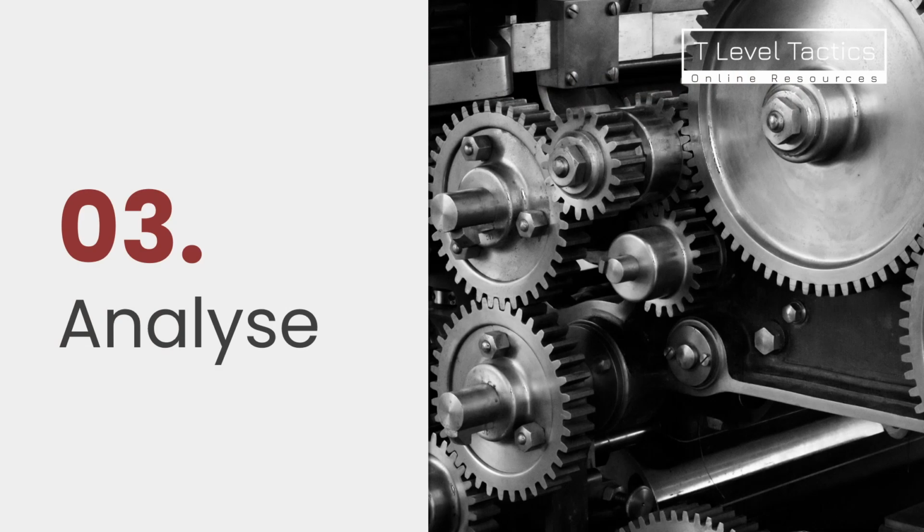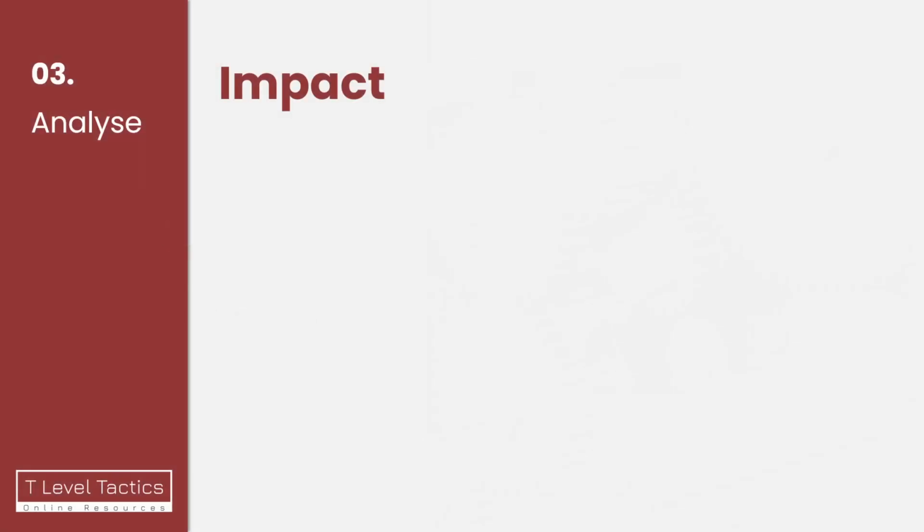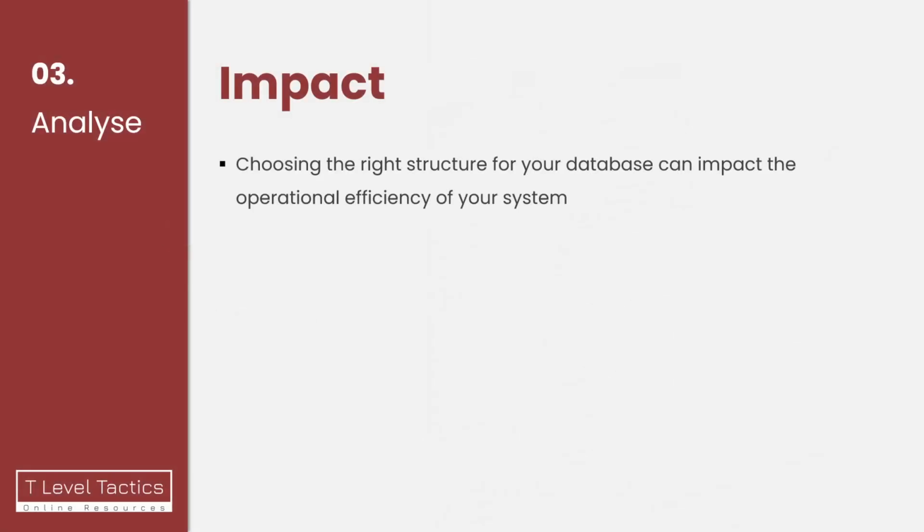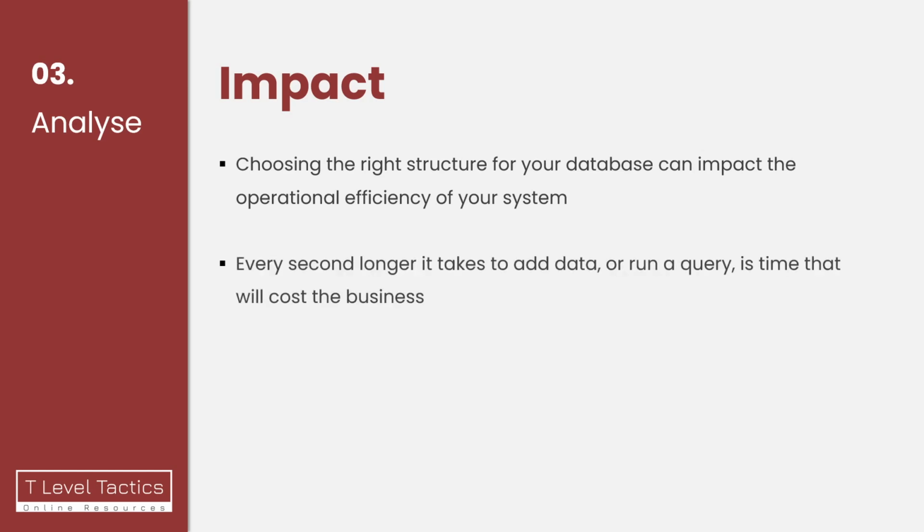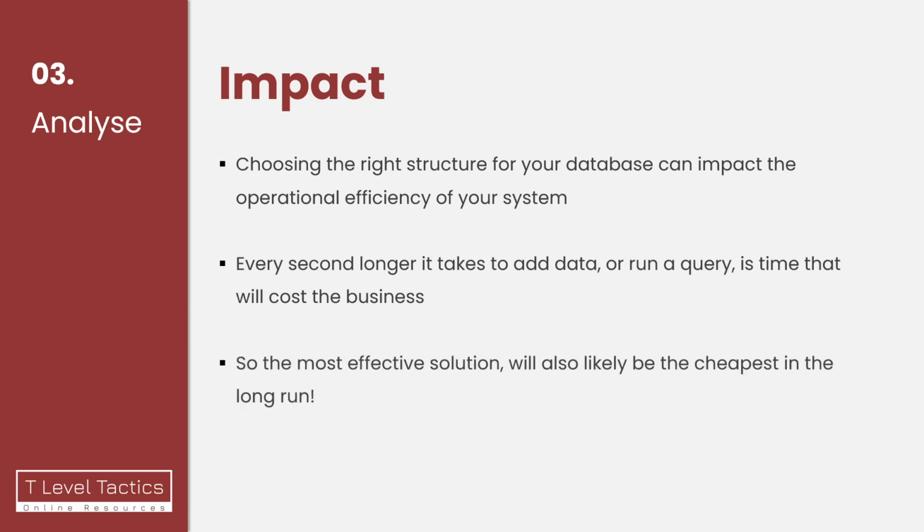Let's have a look at how these different structures can affect the operation of our database. Choosing the right structure for your database can impact the operational efficiency of your system. Every second longer it takes to add data or run a query is time that will cost the business. So the most effective solution will also likely be the cheapest in the long run.